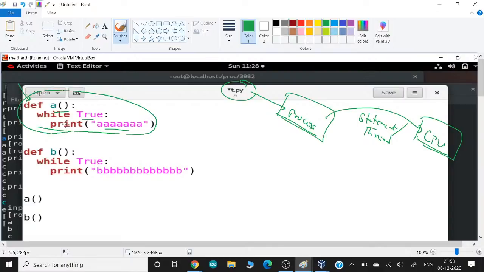Because I told you in my yesterday class, or my last class also, when you define a function, internally they create one variable, and inside this variable, they put all the data. So we don't have to execute this. We have to just create or define the function. So this line, we don't have to execute with the help of the CPU. We just have to memorize it on the top of RAM.